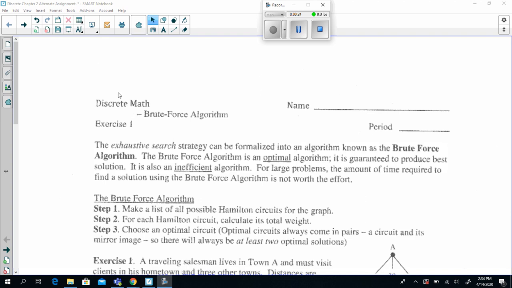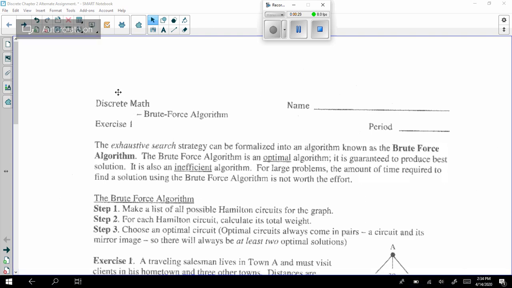Again, I'll go over every answer to this as we do this together. And if you have any questions, I'm gonna set up some office hours for you. But what you need to do is make sure you complete every page of this, scan it in and turn it in to me, and then email it to me or send it to me on Edmodo. I'd rather actually you email it to me so at least I have it and take a look at it.